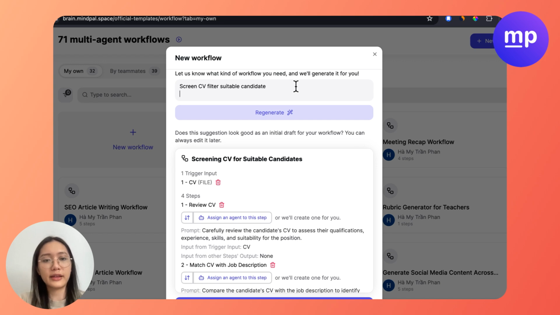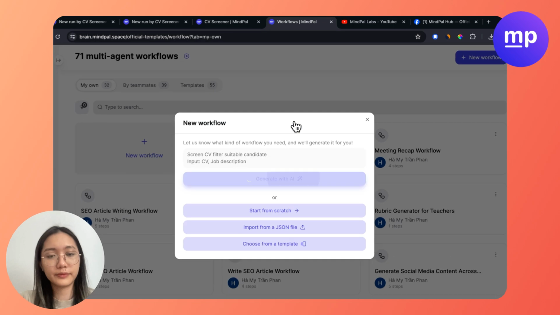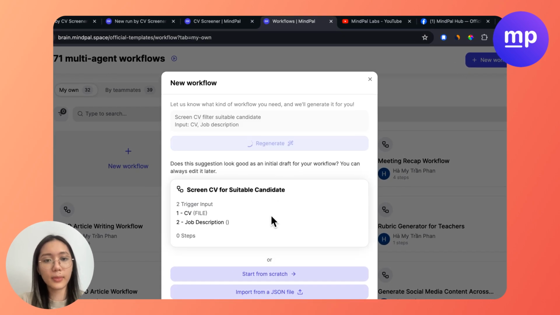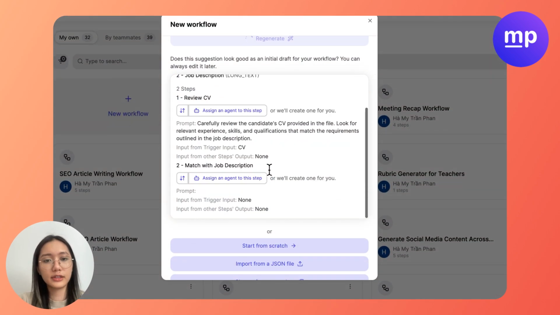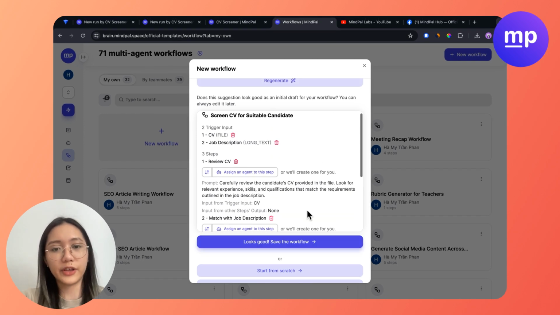Or you can add in some more detail, like detail for the input. Here we want to have CV and job description. Then it generates again for you.